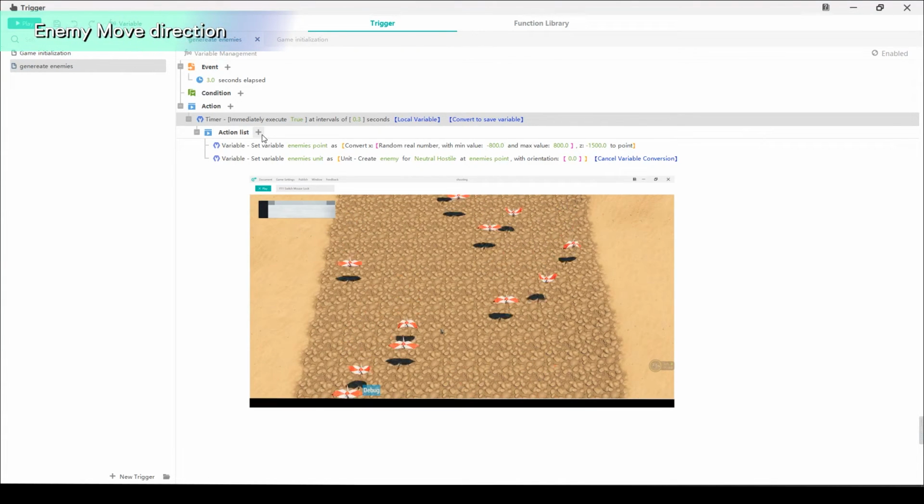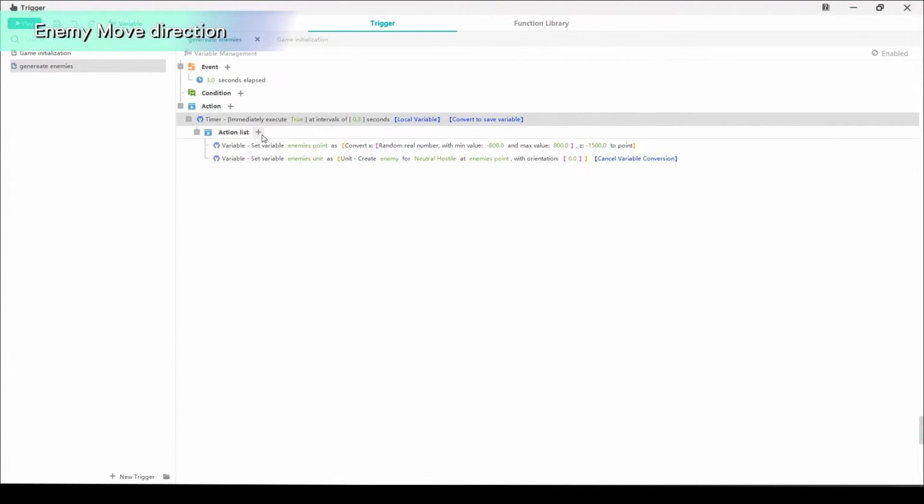Next, we're going to use the mover trigger to make enemies fly straight down from the top of the map.